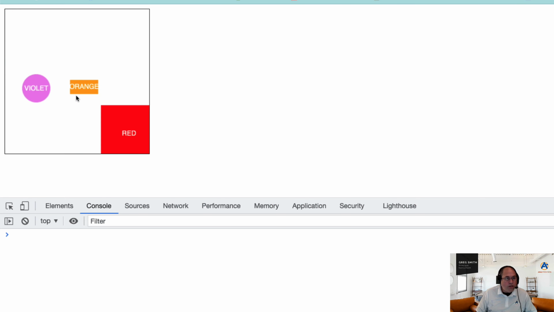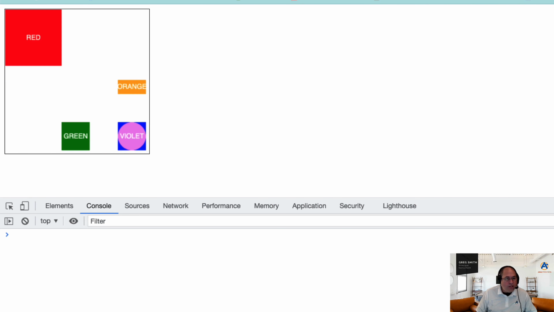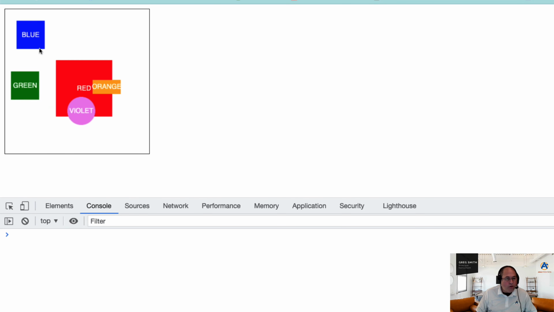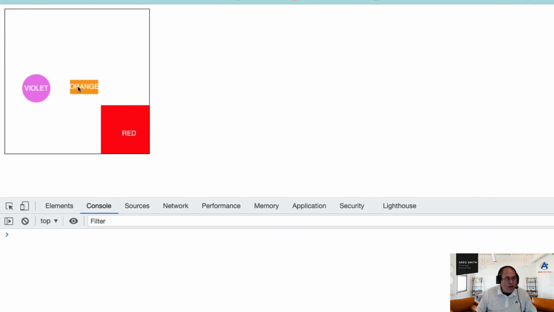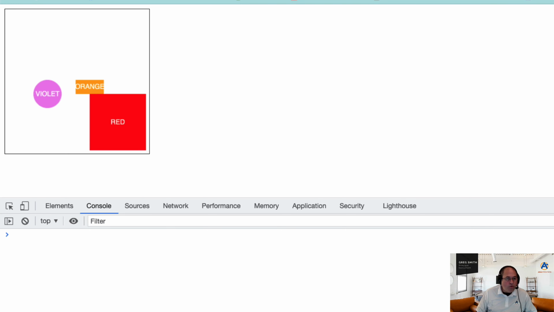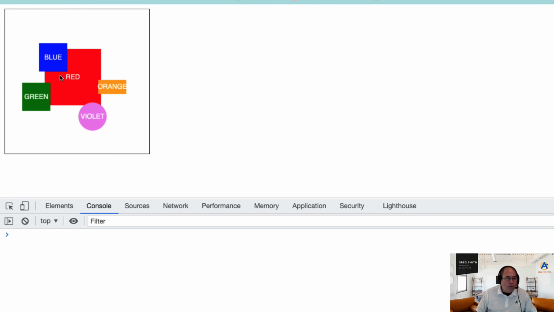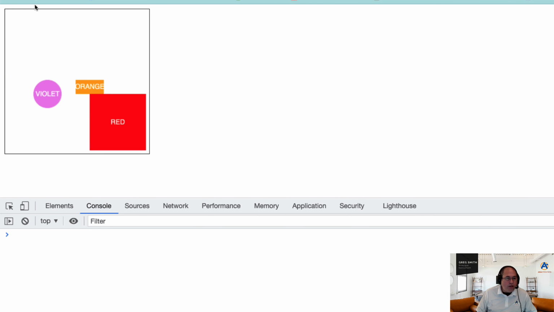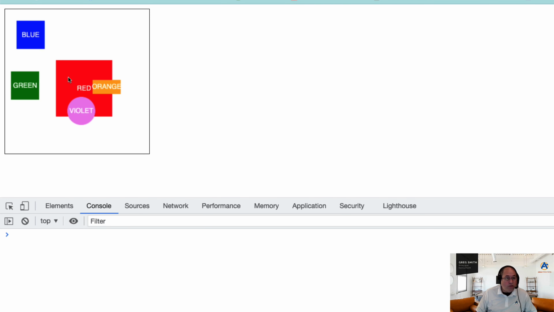What's interesting here is look how fast the blue object seems to be moving and how slowly the orange object seems to be moving. Now, this is a trick of animation, which is that when your delta X or delta Y are small, the object moves only a few pixels at a time. But when it's large, it moves more pixels and it appears to move faster. So that blue object seems to really be racing across the screen. Really all that's happening is that every time it moves twice as many pixels as the others.